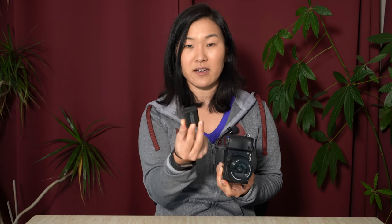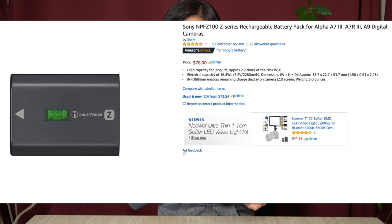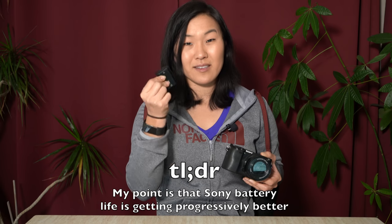All four cameras shoot about 24 megapixels and the battery is also the same — a little lithium ion rechargeable battery, which I believe is also the same on the a7 II and a7R II. This battery isn't the greatest; it'll last about 300 to 350 shots, so you'll want to stock up on three to four batteries if you're shooting all day. Sony did make big improvements with the Z battery shipping with the a7 III and a7R III, but unfortunately it's not yet available for the a6000 line. The Z battery is fantastic — I can shoot all day and not come close to draining it.